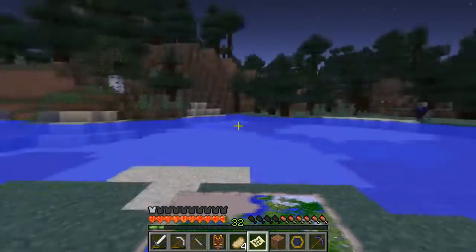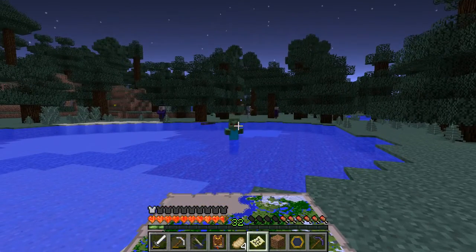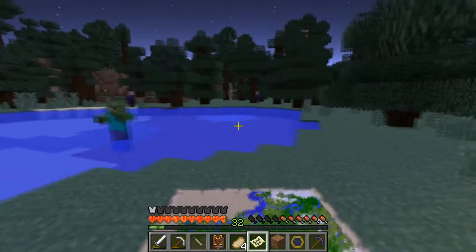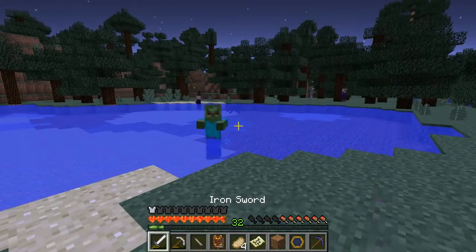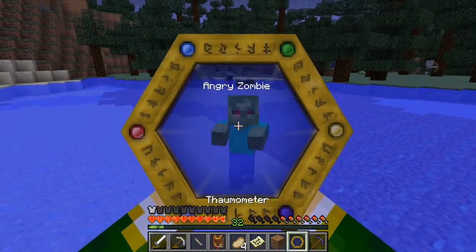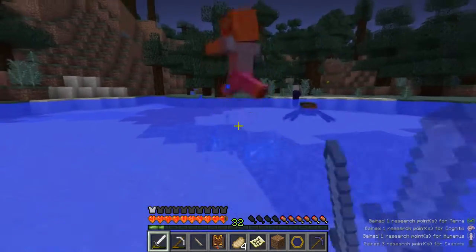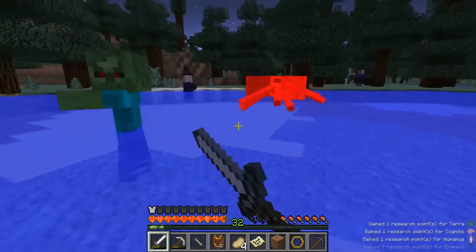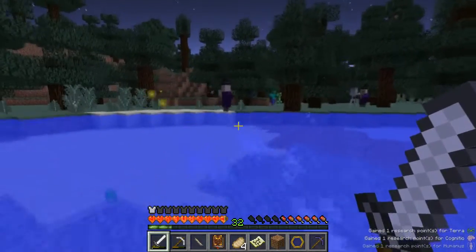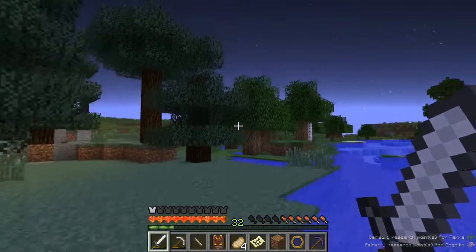Oh my god. Where did you come from? He should not show up unless there's a sinister node around. Oh no, wait, he's just an angry zombie. He's not a furious zombie. They're still dangerous. Not quite as dangerous for me as witches are, though.